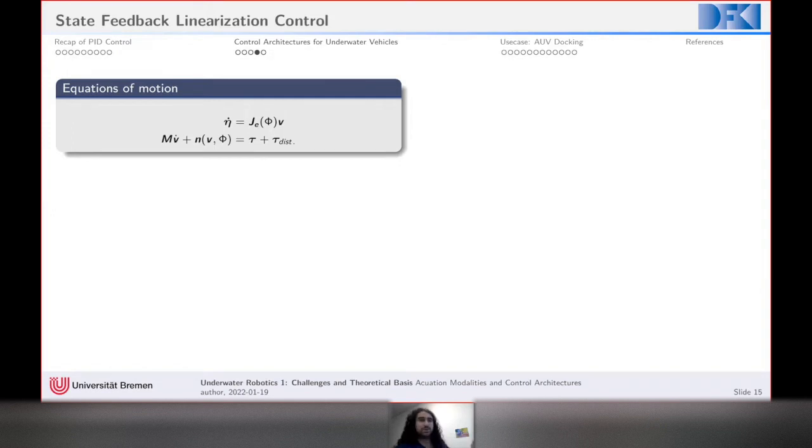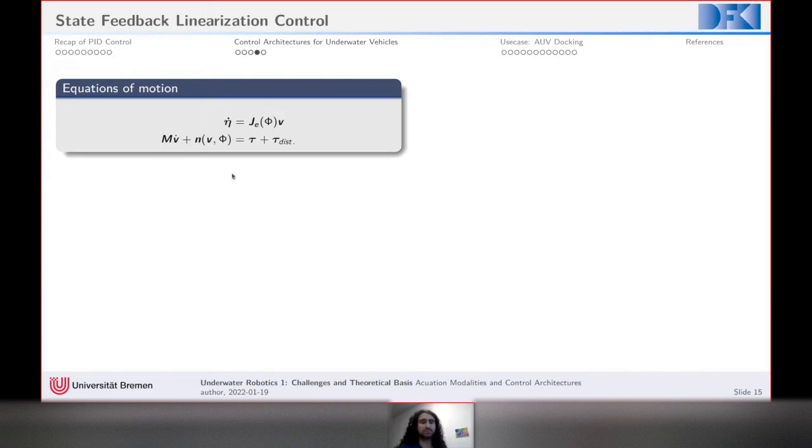Okay. So another trick that we can use to control our system is what we call feedback linearization. So this time, instead of feeding the desired states into the model, I'm going to use the model to linearize my system, therefore making my life easier when tuning my PID controller. If I have a linear system, it's way easier.